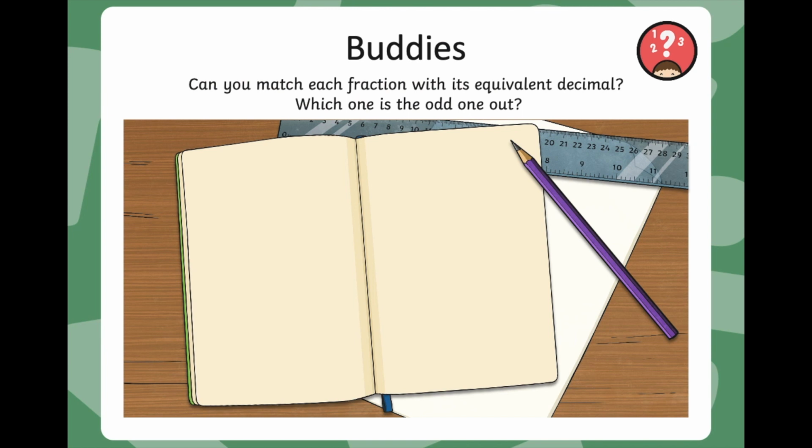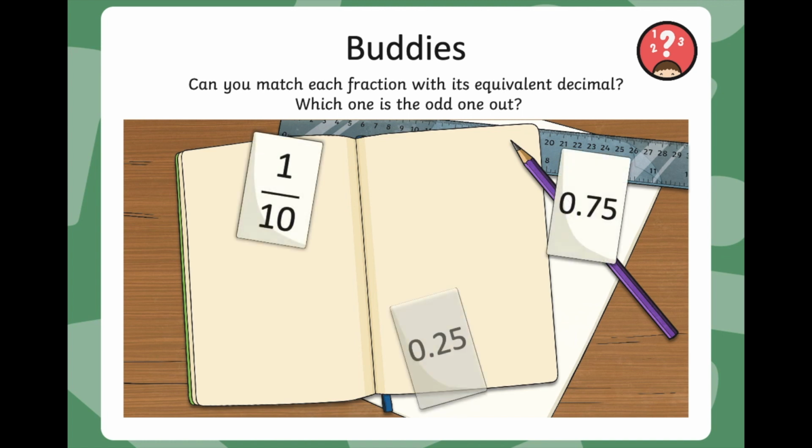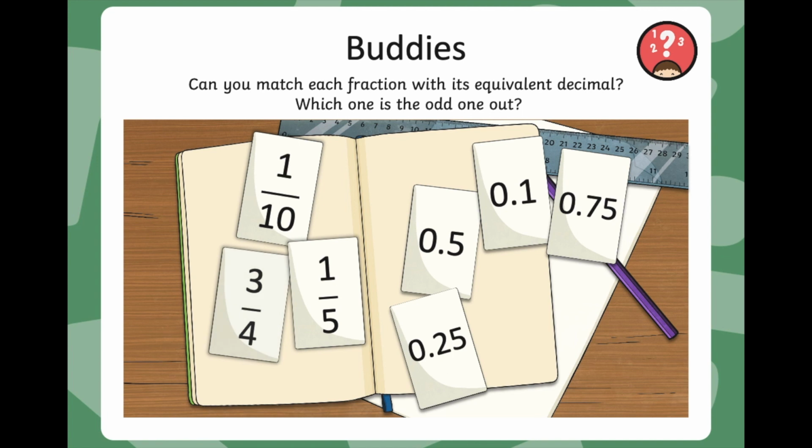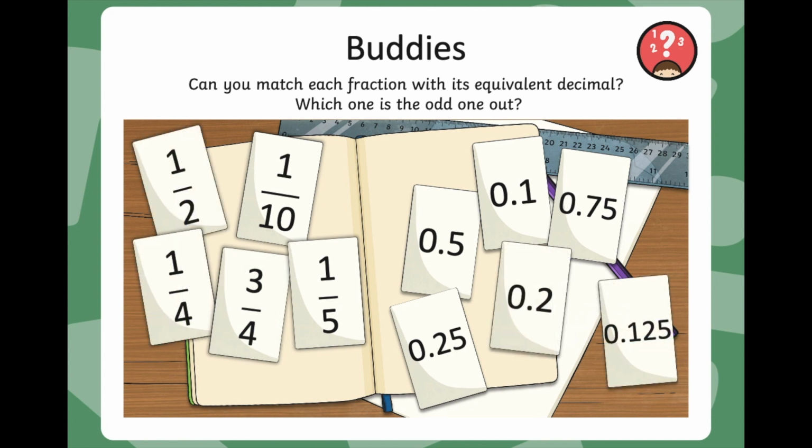Buddies, can you match each fraction with its equivalent decimal and then tell me which one is the odd one out? This is a little starter activity, so just have a go at that now and pause the video. How did you get on? Let's have a look at the answers.